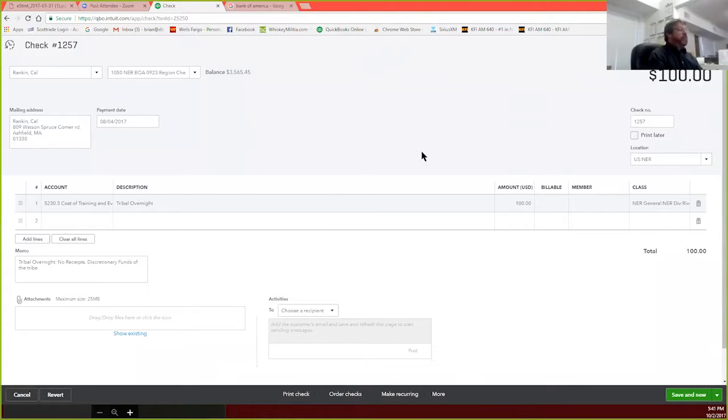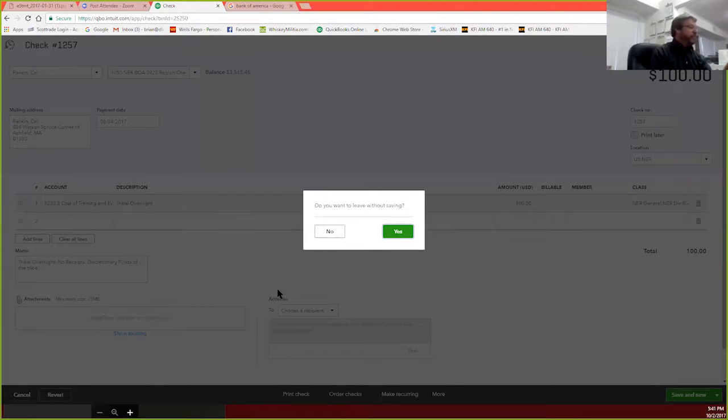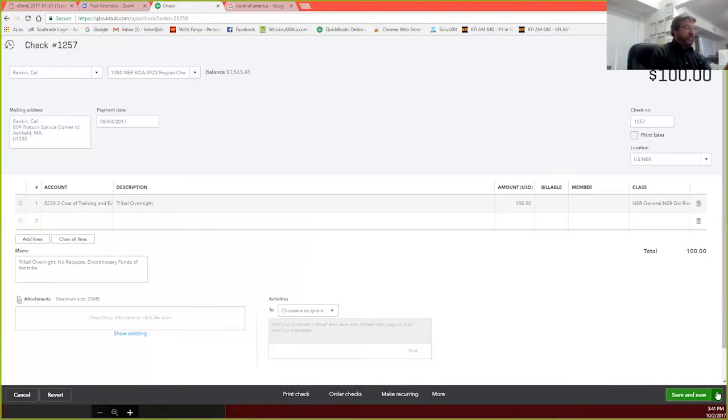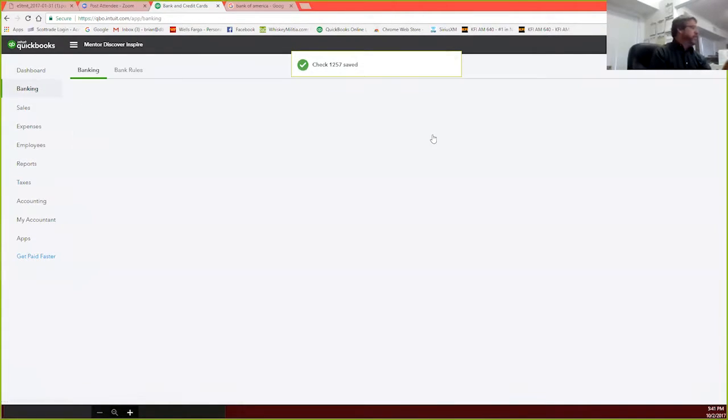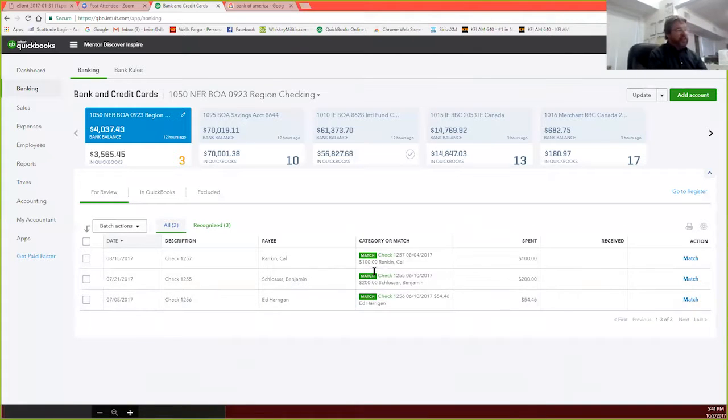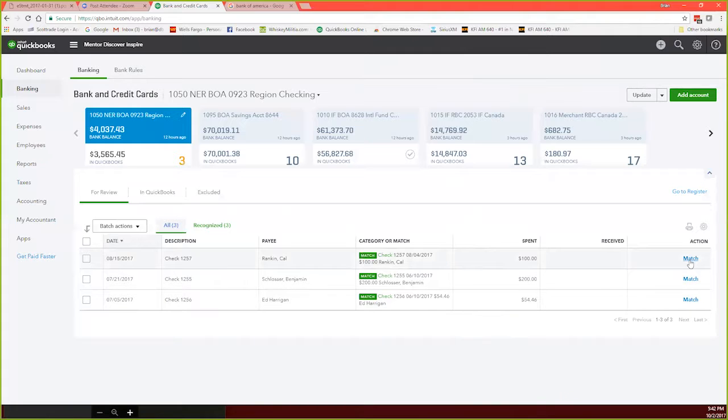Okay, so you're on it. I'll explain this to everybody else. Since he did this either before or within 5 days of the actual check actually being deposited and clearing, now we have this match. Let's just save and close. Let's go back to banking. So that's why this matches, and it makes your life a lot easier, because now you probably have a recollection of it, and then you can just hit the match, and that'll go straight into your register. Does that make sense? I won't do it for you.